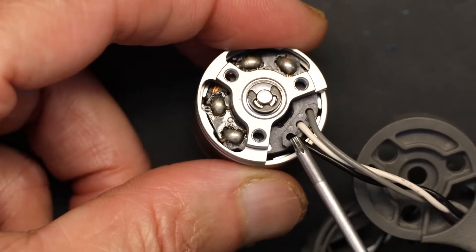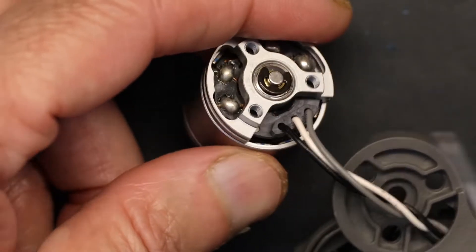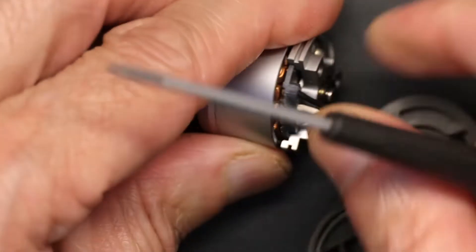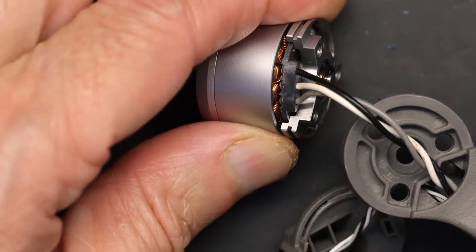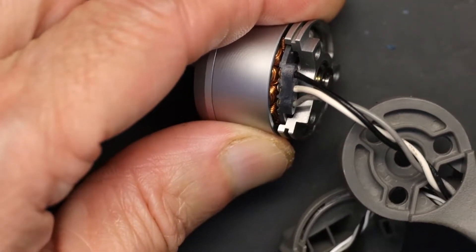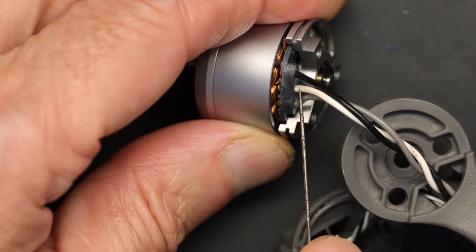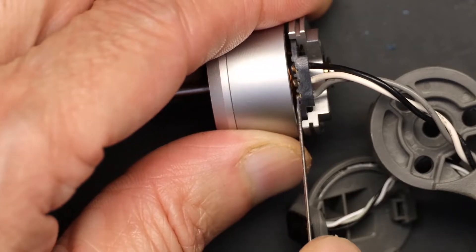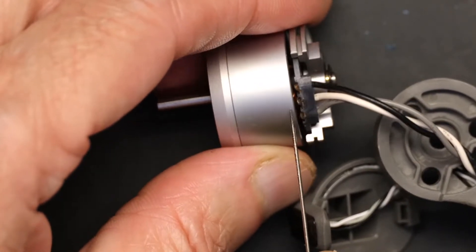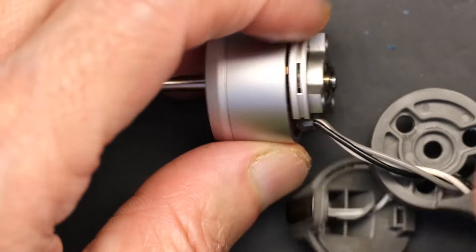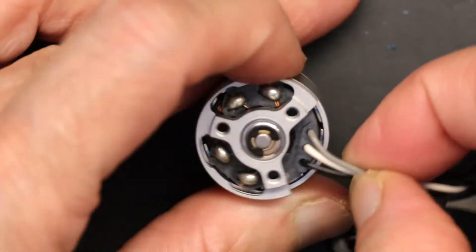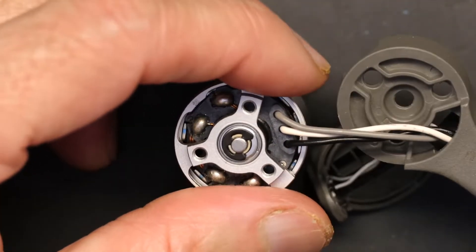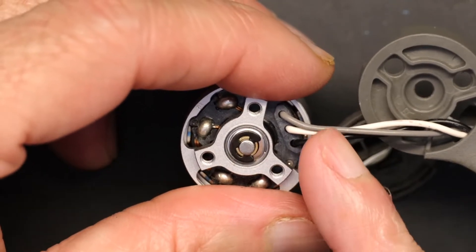You could remove this locking pin, slide the actual motor magnet part out, and then underneath the coil desolder these cables and resolder the new ones. But I don't recommend that, because the actual coil is way too close to the solder rings and you could damage it. Most likely you will damage it if you do that.